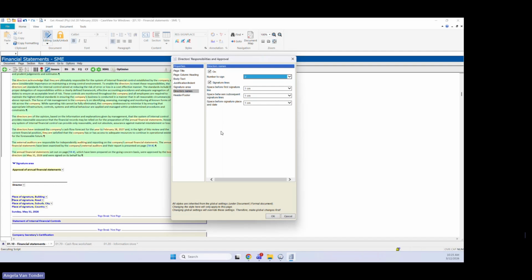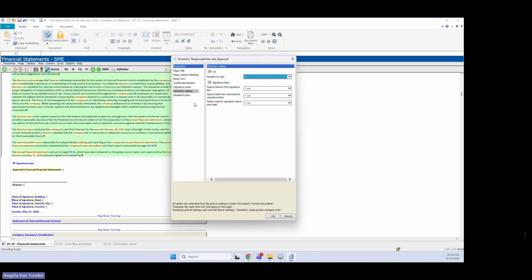Now, the next thing is, thank you to all of you who have responded, directors' names, correct. Now I want you to tell me, what will I click on if I want to switch on that signature area? What I mean is I want all of these place of signature with the address to go black and not be blue. And the right click wasn't available here. Remember I said sometimes for whatever programming reasons, it can't work that way. Then we go and we look in our settings and format. Where are we going to turn on the signature area in settings and format, do you think? I think I gave it away.